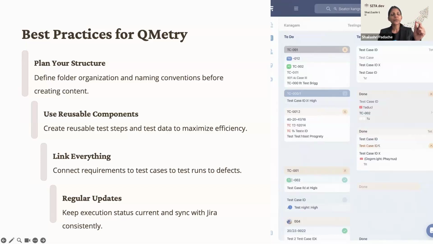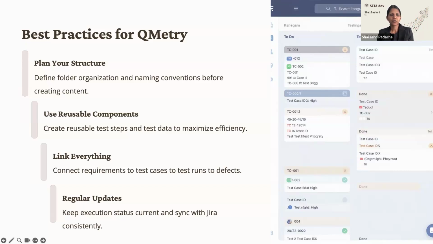So this test case we can use as a reusable test case for the overall application. This is not going to change. This will remain the same in the entire application. So like this, we can reuse test cases for other test cases as well.